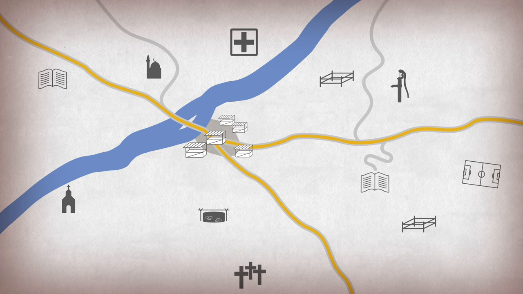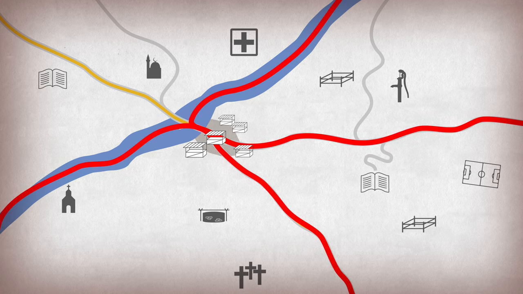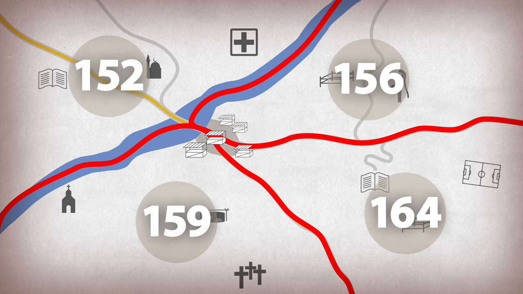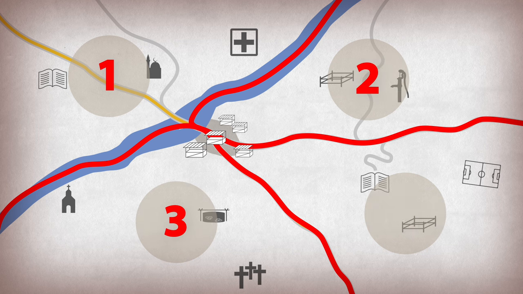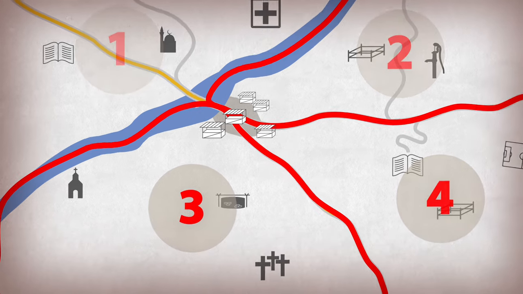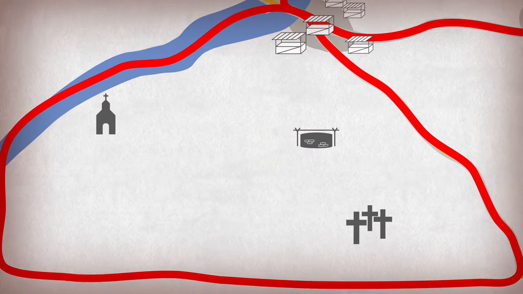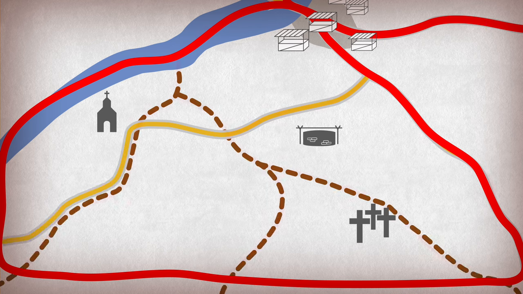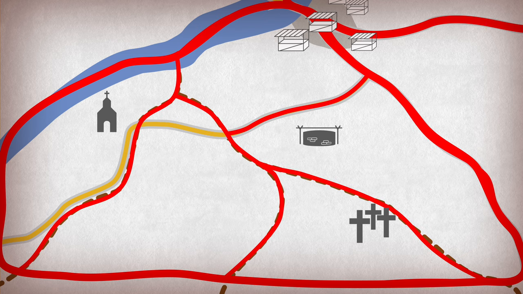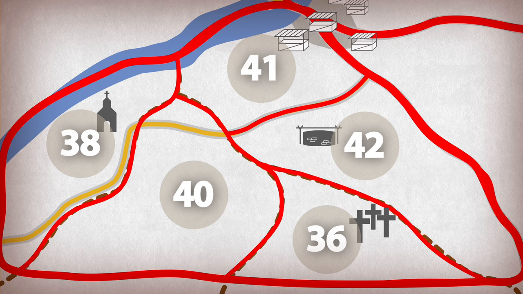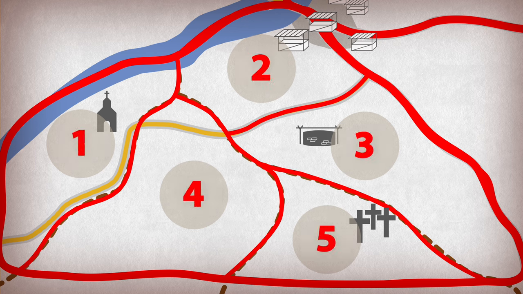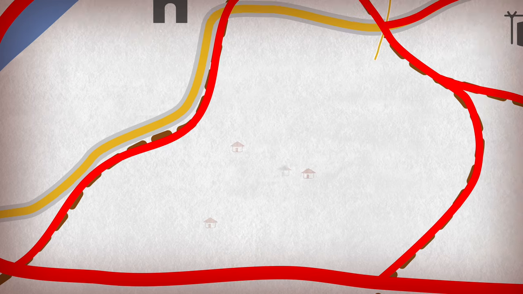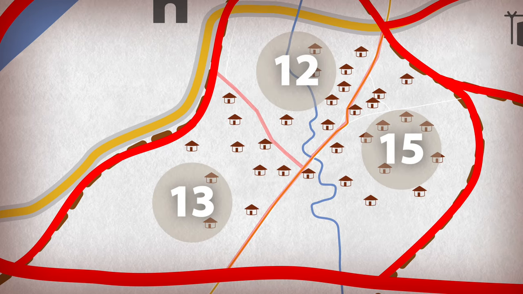Divide the community into around 2 to 5 or even more sections, using roads or local landmarks for convenience. Each section should have more or less the same number of households. Number the sections. Select one at random using a random number table. Add more detail to the chosen section, like roads and pathways. If it's still very large, then divide it again into 2 to 5 or more subsections with about the same number of households in each, and number the subsections. Then select one of those at random, using a random number table. Continue the same process until there are few enough houses that you can count them comfortably. I like to use around 10 to 15.